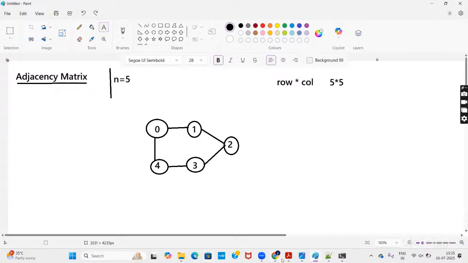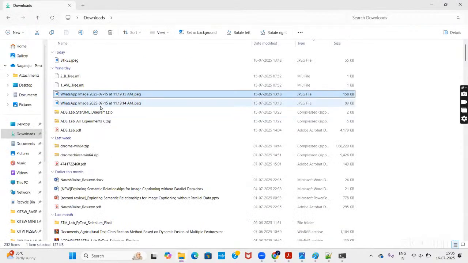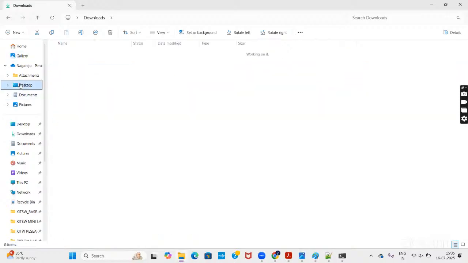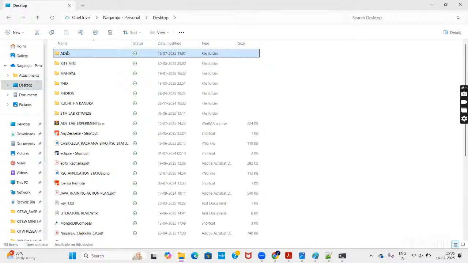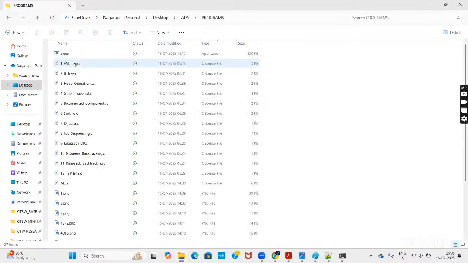By using this, we should represent BFT and DFT, depth first tree and breadth first tree.